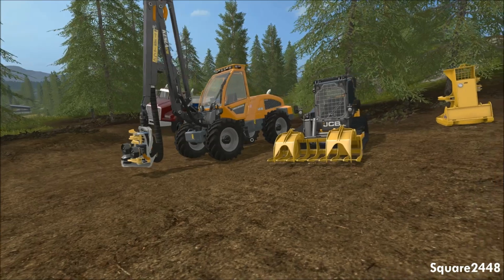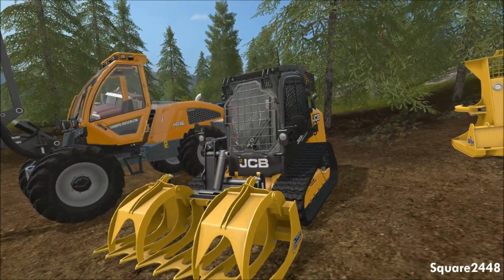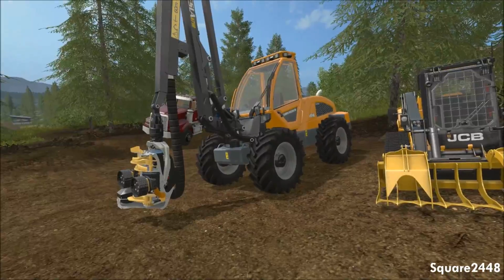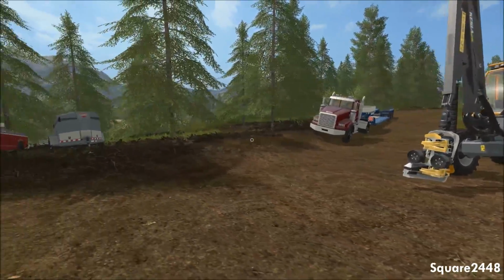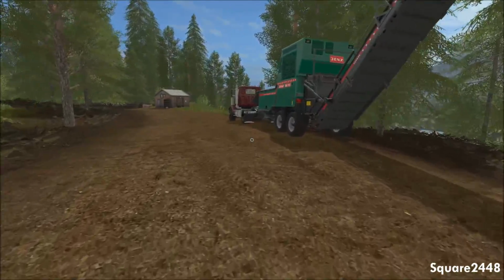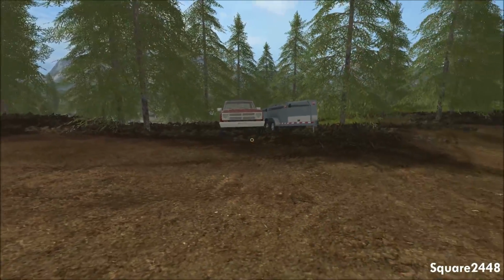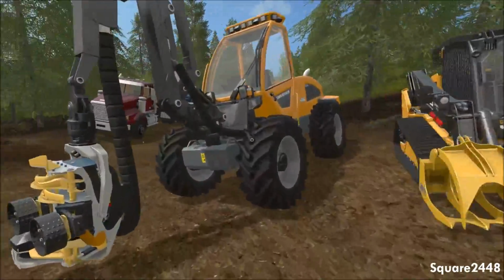And today we will be using the JCB skid steer with the cage on it to make sure that we are safe, and the smaller of the two logging machinery. And we will be using the new chipper over here, and we'll be having the wood chips dump on the ground. So let's start this up and start cutting some trees down.